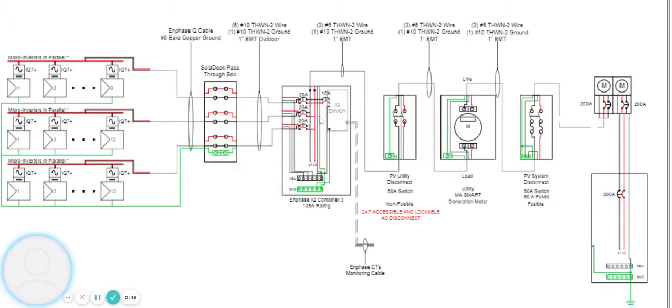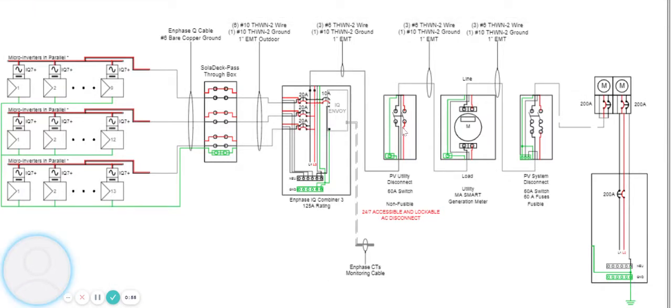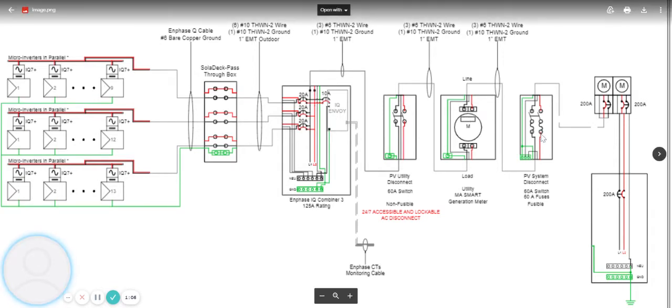Basically from the solar deck box, it's going to pass either down through the building or out through a wall and down some conduit down to this combiner panel. This combiner panel will then go to a PV disconnect, so photovoltaic disconnect. That disconnect will go directly over to the smart meter. Now, the smart meter will go to one more disconnect, and then that will tie into this meter that you see right here. So these two M's obviously represent meters.